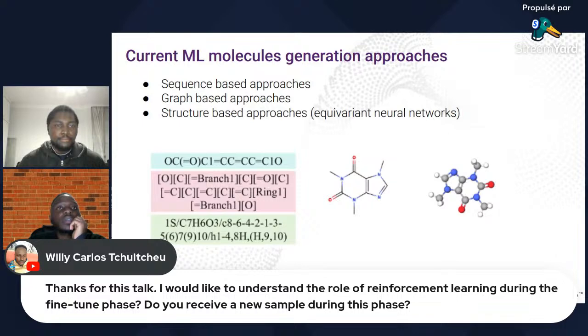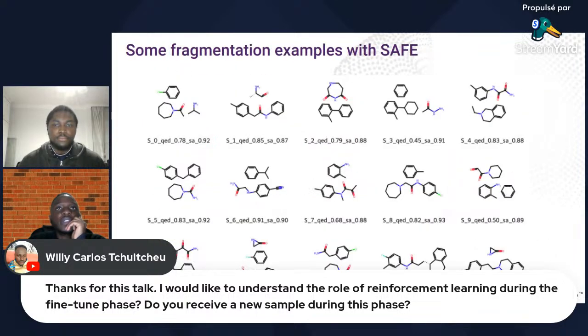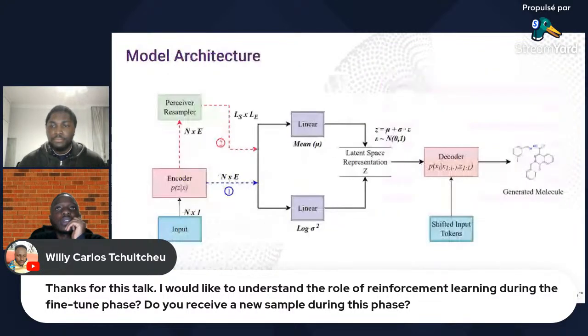Yeah, so during the fine tuning, what you're trying to fine tune is the linear layer and the log variance layer of the network. The idea is that you have this chemical space, this latent space. It's a broad area, and the idea is to push your network to find a region that will give you molecules that will bind with your target. So that's why you're fine tuning this layer.